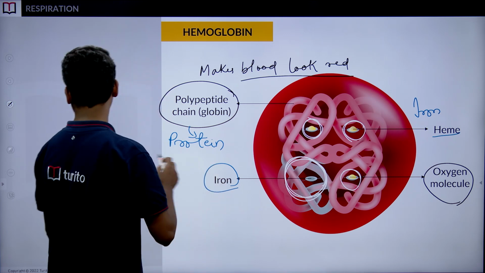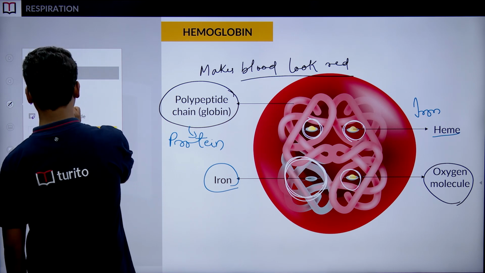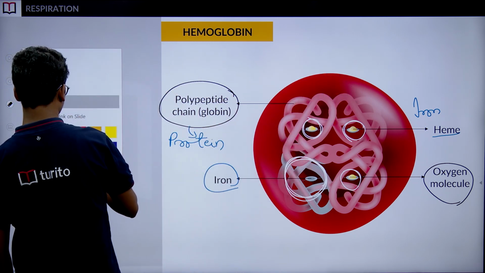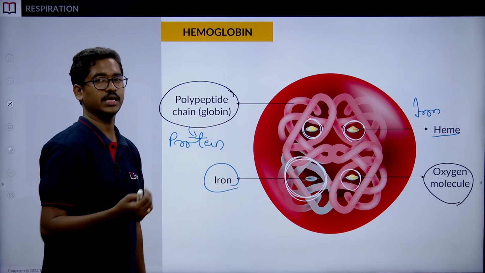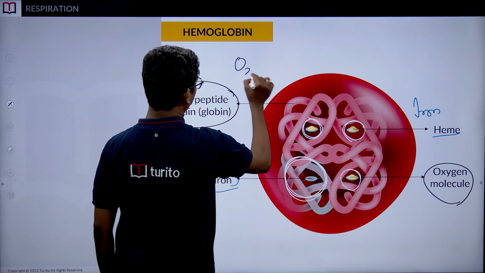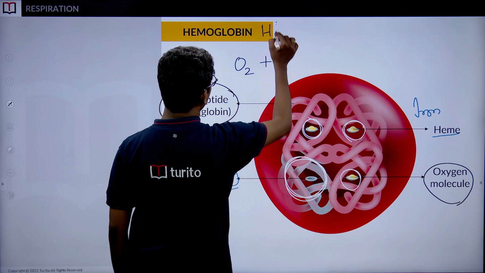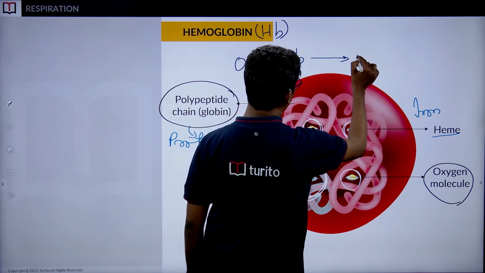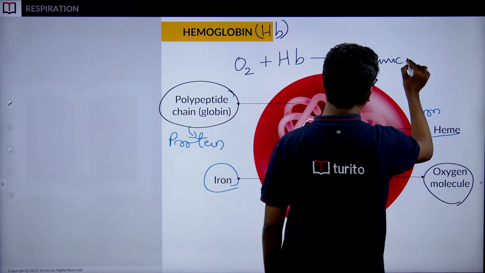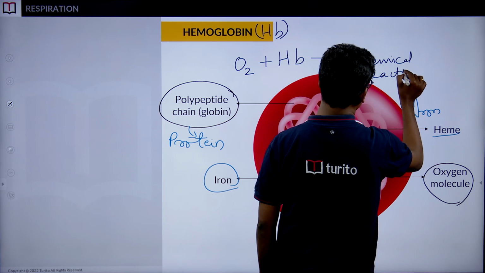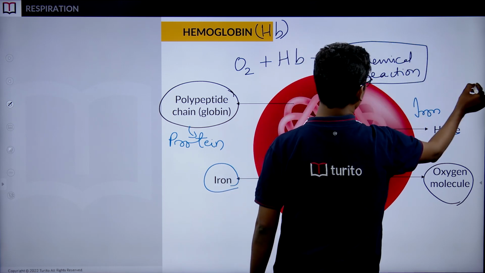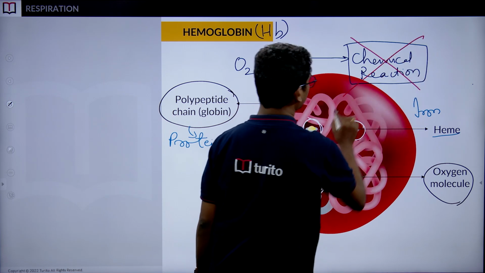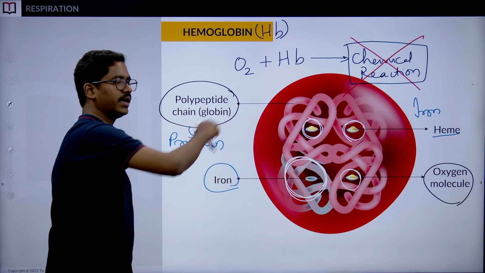Okay, some of you are partially correct. I have to make some change. I will do it here. So, when our oxygen is trying to combine with hemoglobin, I will write here oxygen, and hemoglobin is denoted by this symbol. So, I am writing it here, hemoglobin. It is not combining as a chemical reaction. So, you see here what is happening, they are combining, but not as a chemical reaction.